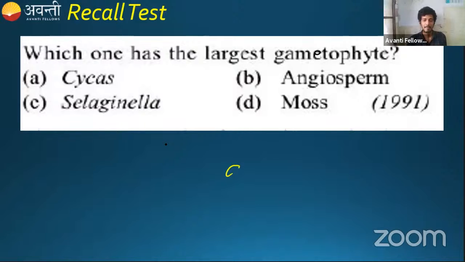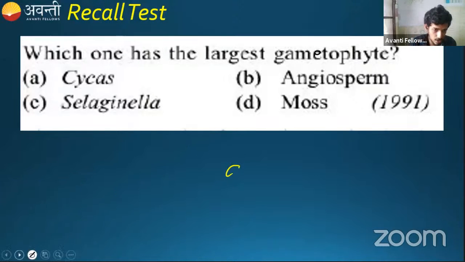I'm sharing the results. 17% chose option A, 34% B, 18% C, and 32% D. Guys, you have a lot of confusion here. That means most of you did not read the chapter, right?